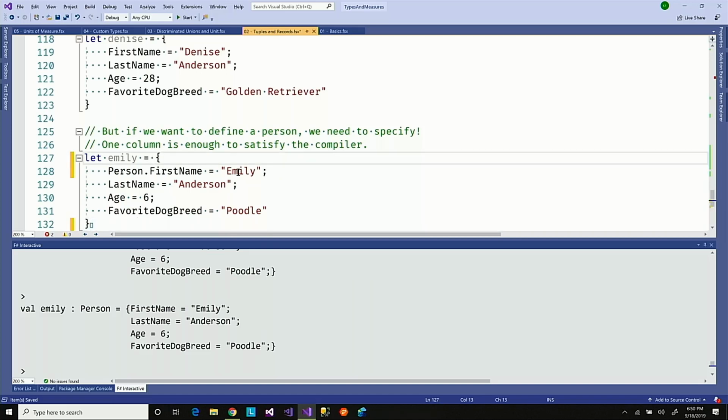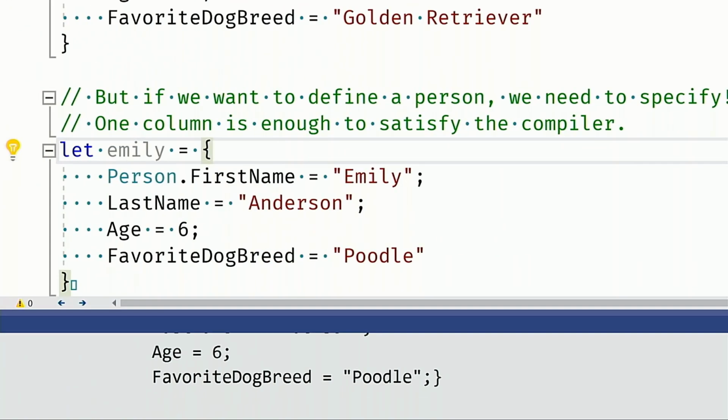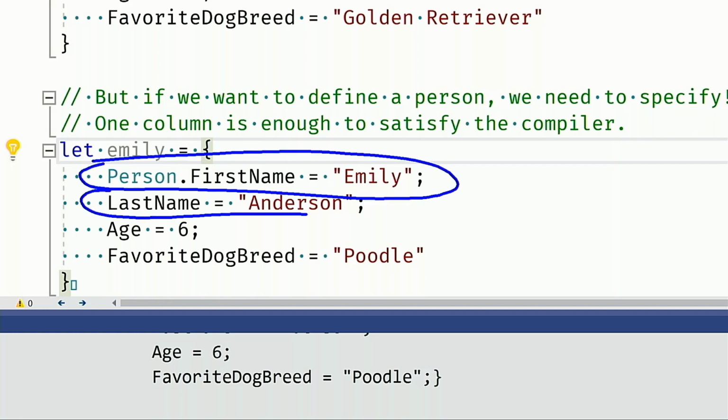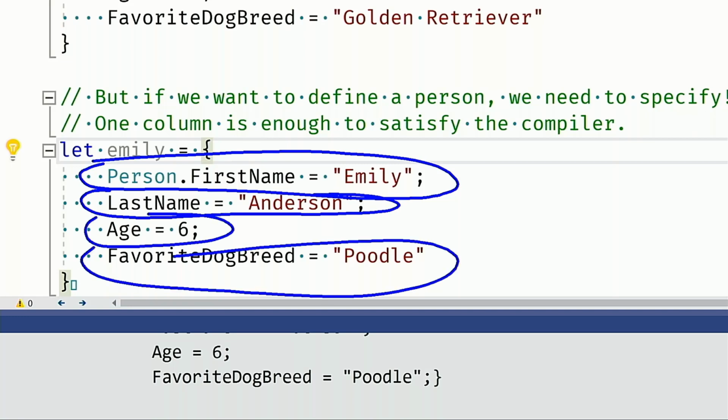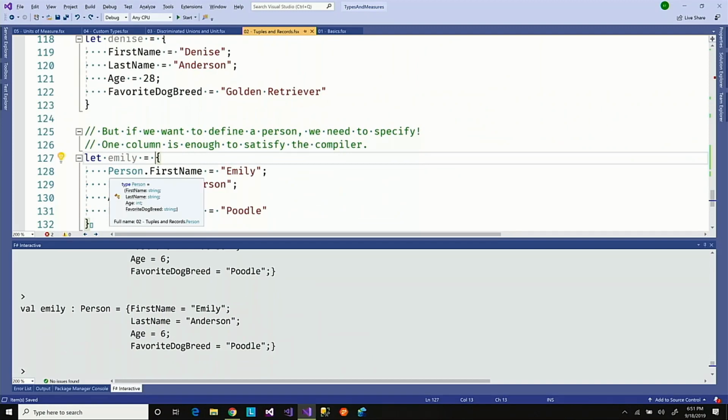Do you have to specify for all properties or just the first one? Just the first one. Okay. Because once you have that first one defined, all of the rest follow from the first. Because you can only have one person. So you can't have a person for this property and some other person and yet another person and a dog lover person. Could it be any of the others?